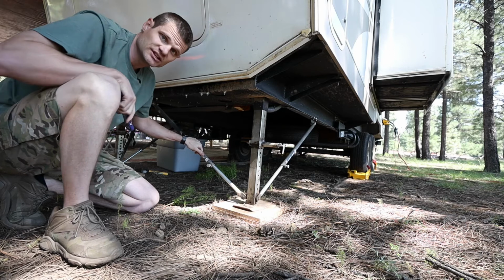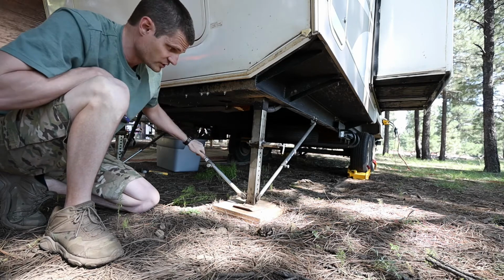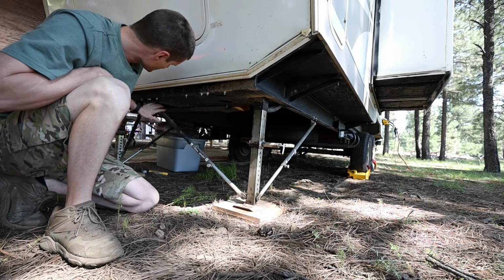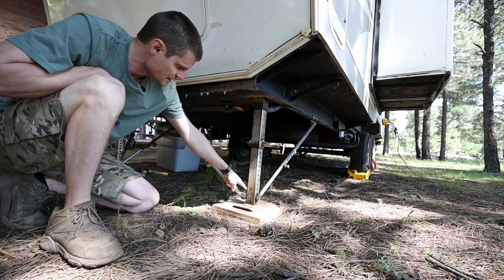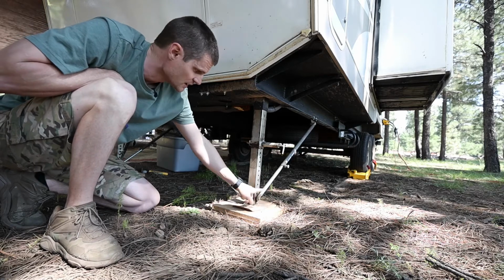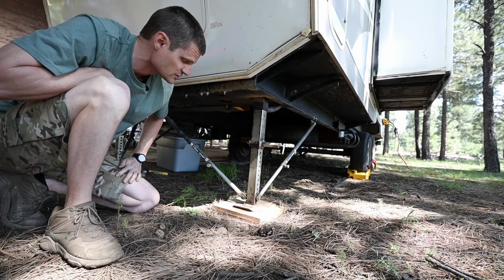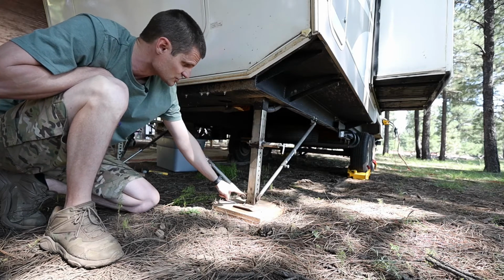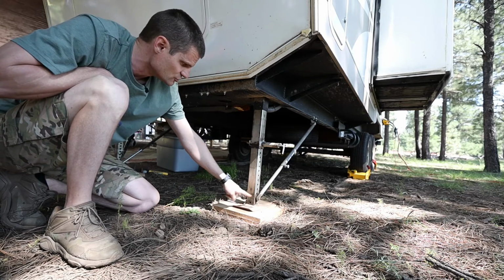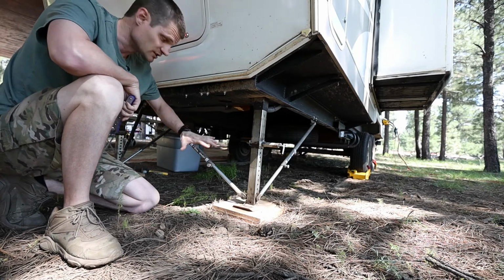And the nice thing about these is you can set them up in all sorts of different configurations. So as you can see, this front one right here has an L bracket in order to attach it to the leg, but this side, I removed that L bracket because I didn't need it. So it just goes straight to the bolt here, and then it just uses a single bolt to bolt these both together. And so you can attach these in so many different ways.